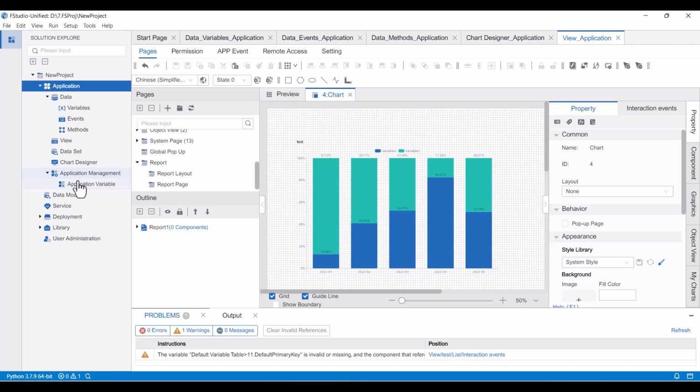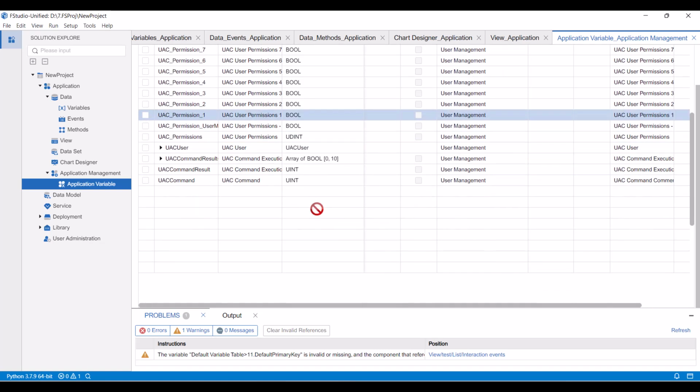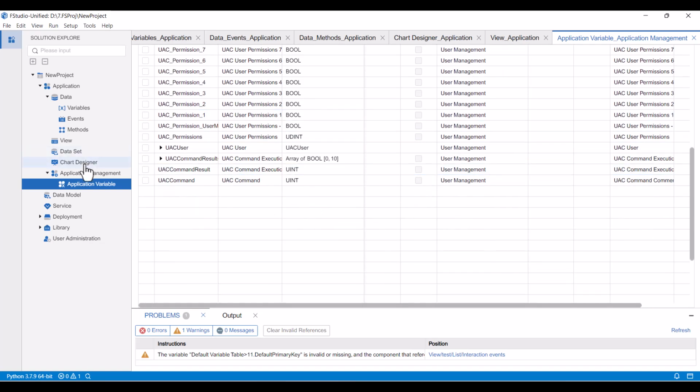Application management includes the application variables, which are like system variables. View is to create the project screen, dataset is to save historical data, and chart designer is to display the static data.